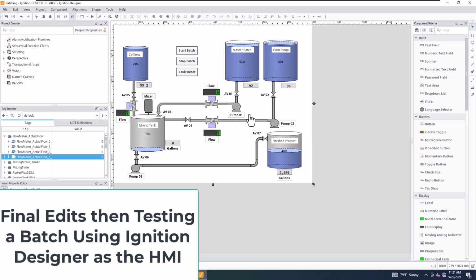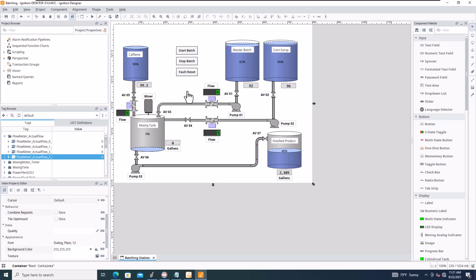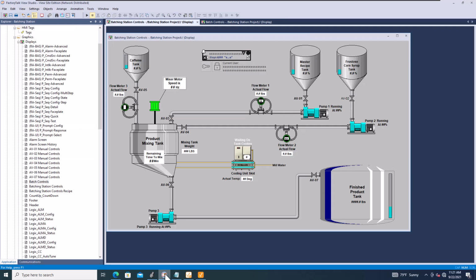Alright, so in this video what we're going to do is continue on our Ignition Designer batching station that we did, and again we're trying to retrofit it from our FactoryTalk example. So we're not going to really add our cooling because I'm not going to have a PID in it. Well, I may, but as of right now, let's just get the flows, and if the batch is active, we can maybe even throw the pump speeds in there if we want.